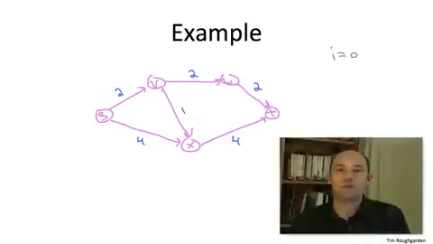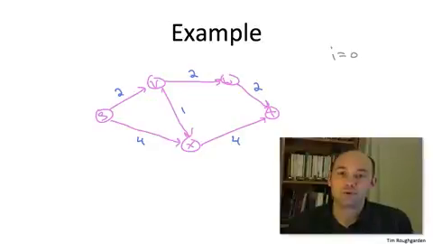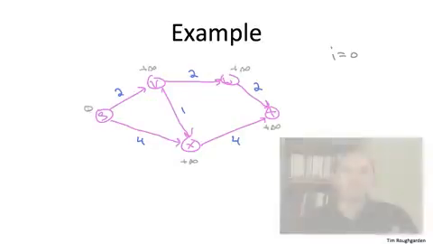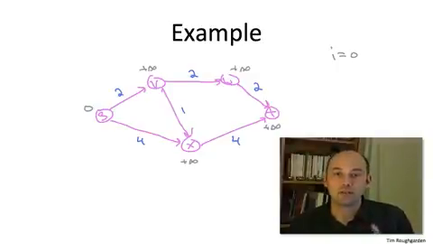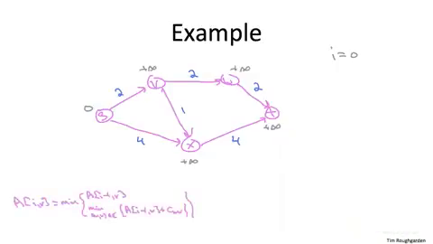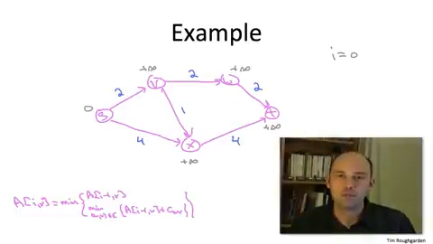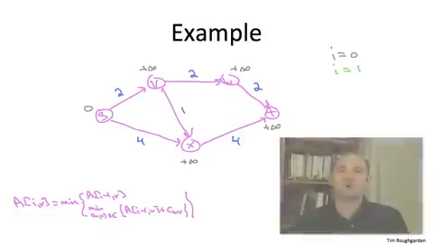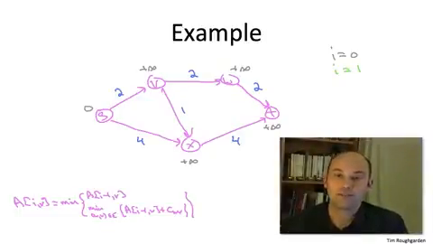So in the base case, when i equals 0, as always, the distance from S to itself is 0, and for all other vertices, the subproblem value is defined as plus infinity. Let me write down the recurrence again, just in case you've forgotten it. So now we enter the main for loops, and we start with i equal 1. So now we just go through the vertices in arbitrary order and evaluate the recurrence.